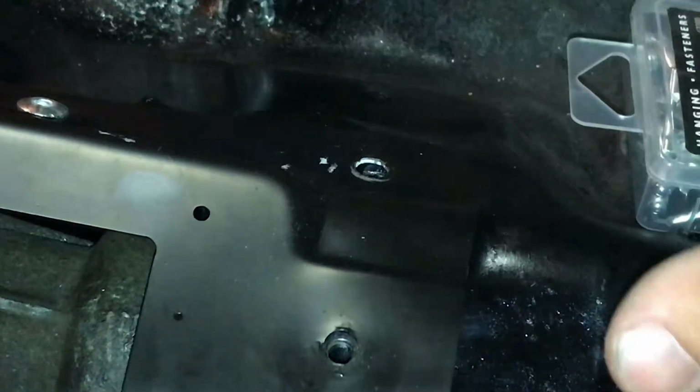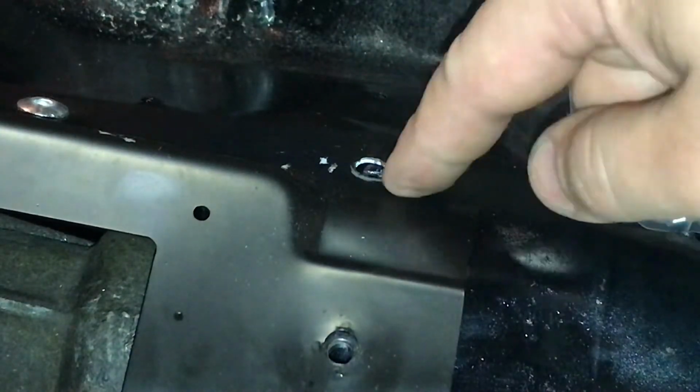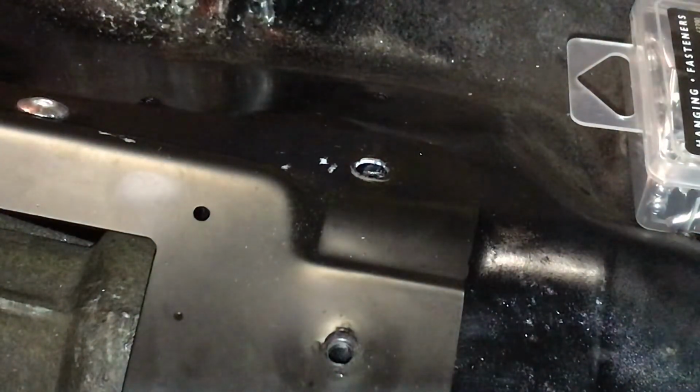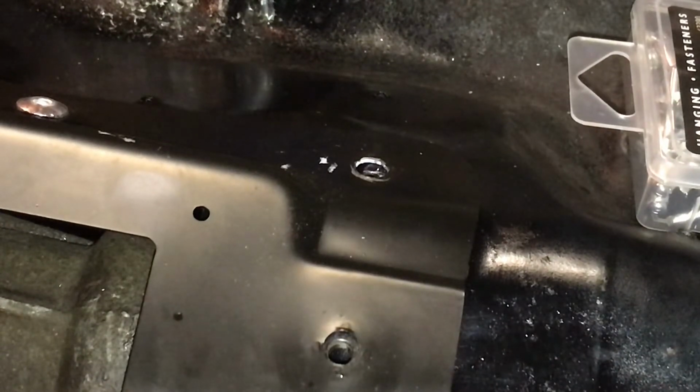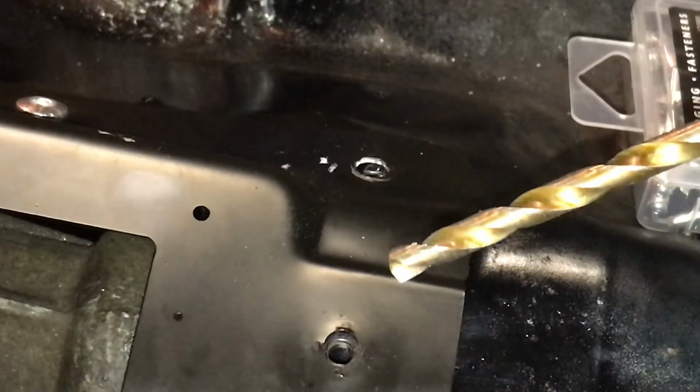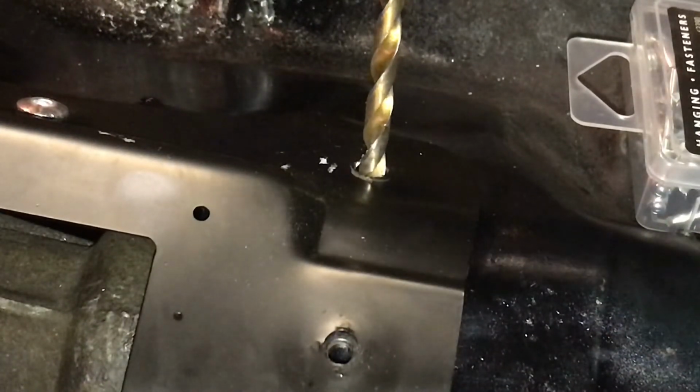What I like to do is go one at a time. So I had all my screws in here. I take one screw out, put a rivet in, then take another screw out, put a rivet in, take another screw out, and so on and so forth. So when you get here and you take the screw out, you're going to need a drill bit the same size as your rivet. In this case, it's a 1/4 inch drill bit. So you're going to want to drill out your hole to the right size.